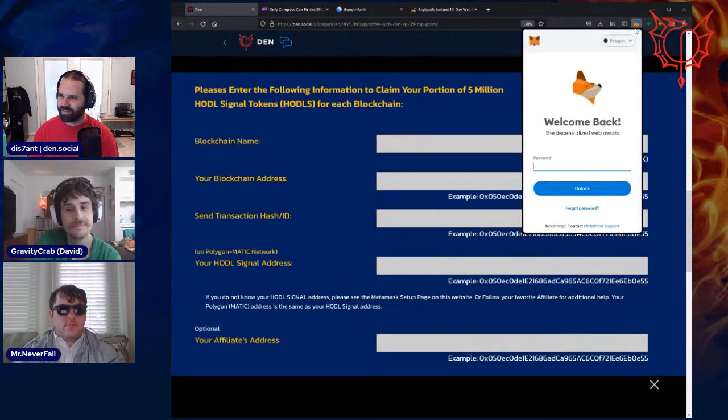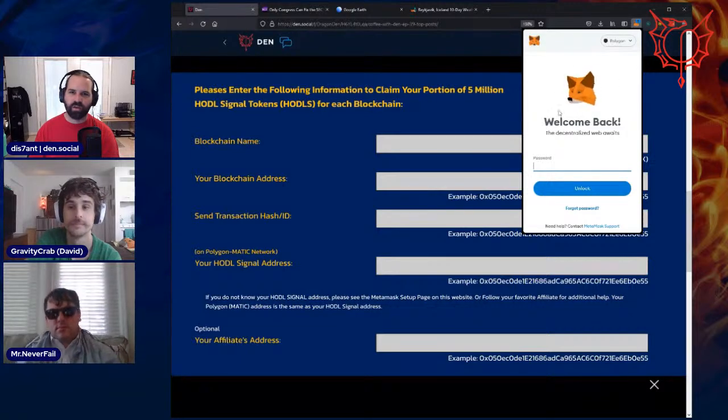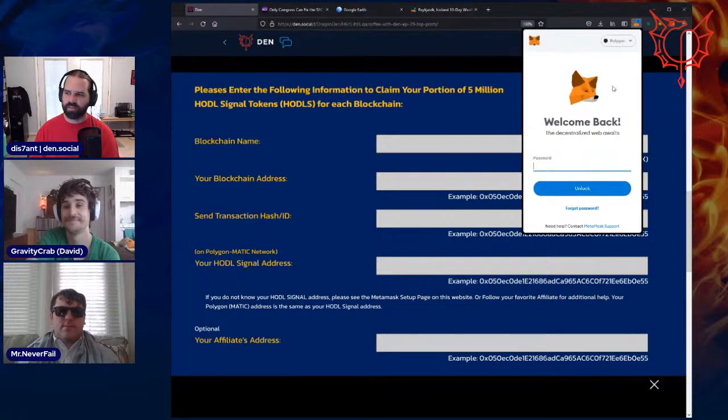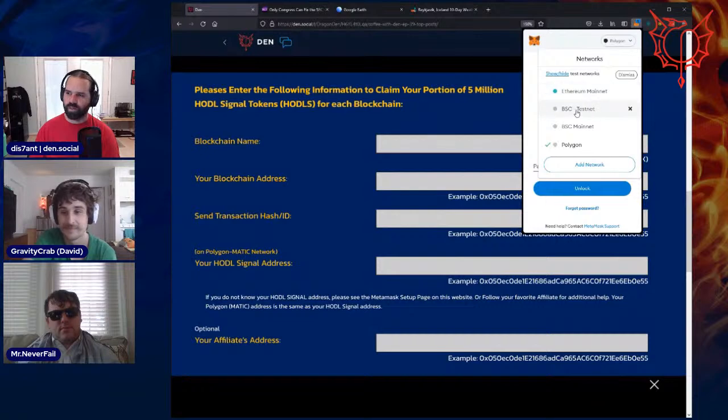So go in your MetaMask. I'm not going to log in, but here's your MetaMask. Open this up, and maybe you have Ethereum, and maybe you also have Avalanche and Polygon, different things you're connected to, because MetaMask can connect to all those networks. If you have any Matic for Polygon, any AVAX from Avalanche, any Ether from Ethereum, then you can use the different networks here. Binance Smart Chain, all of these are supported, and you could actually use every single one of them and get multiple airdrops if you want, and fill out the forms.